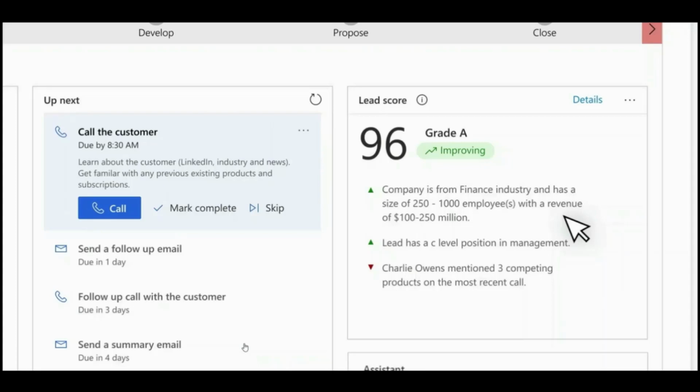So part of our model in the background has said if it equals X amount of revenue between 100 and 250 million, then grade it higher than another one. Obviously, if you've got a number of employees between 250 and 1,000, grade it higher than one that has less than 250 employees. So taking all these parameters into play gives us a nice grading model, and based on additional fields, we can see whether this lead is improving or not.